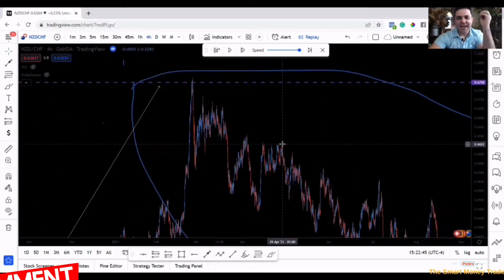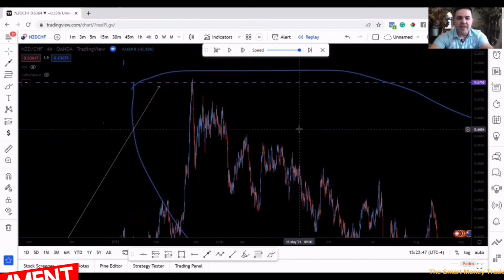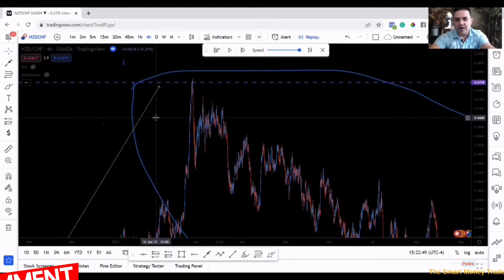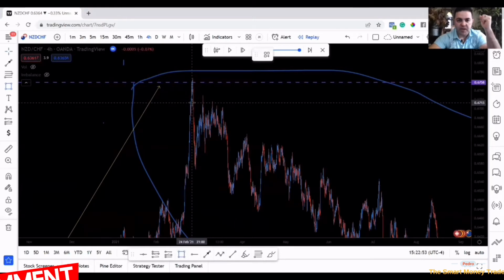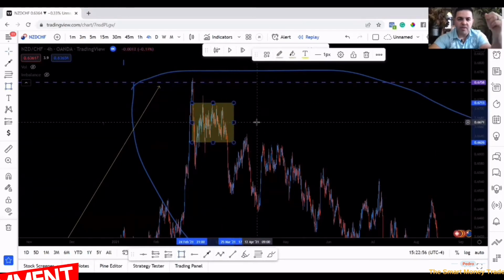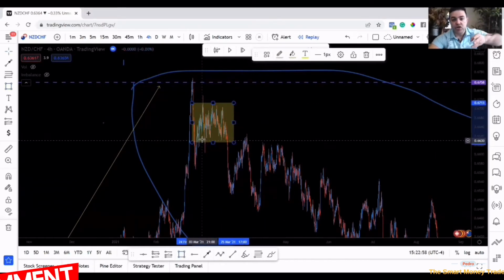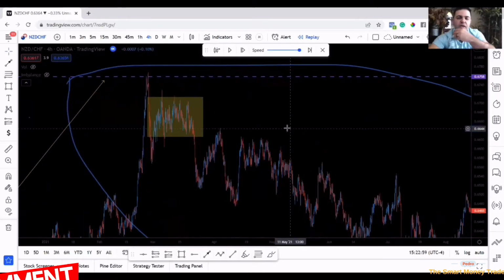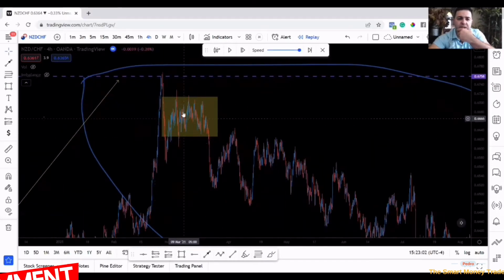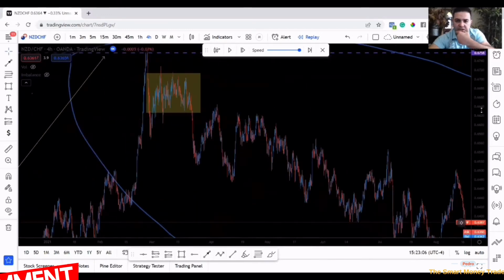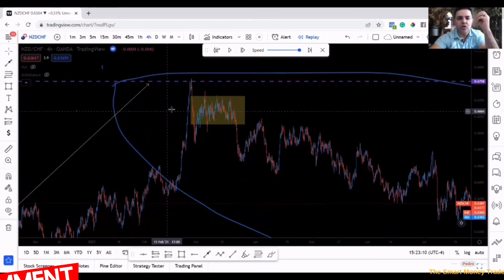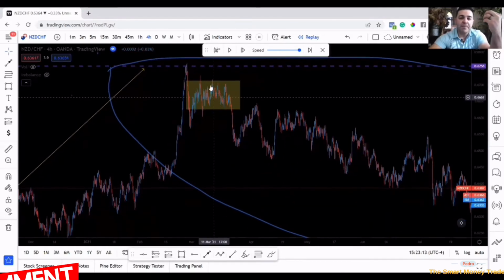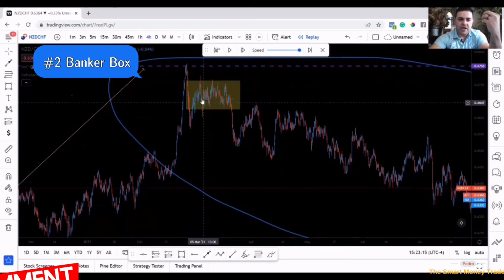We notice, and I just mentioned earlier, that on the daily time frame there was an accumulation, or distribution. The banks form this distribution, right? Up and down, up and down. And what happens is they're building liquidity here. They're building money. And as we see here, the next step you want to look for, again, number 1, point of interest. Number 2, you want to look for these banker boxes.